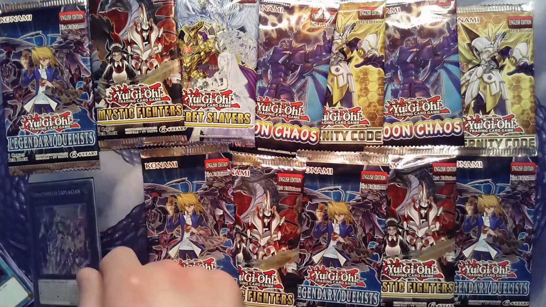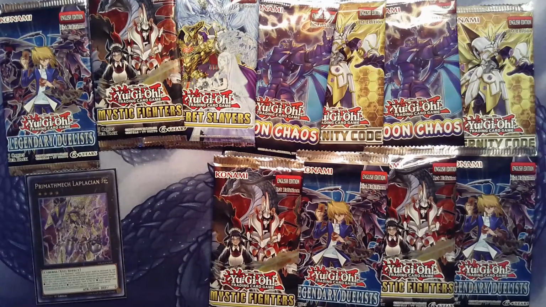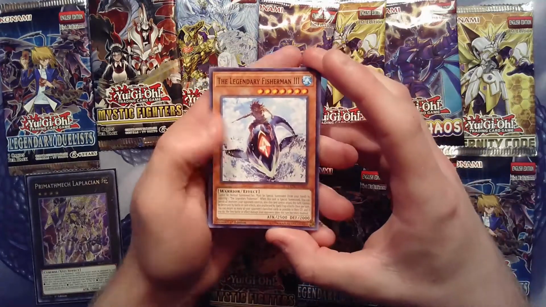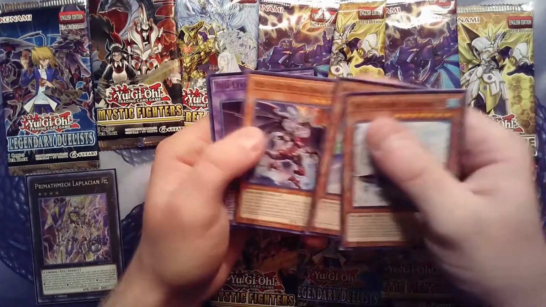We're gonna set that guy right there since we pulled a decent pull. So we're gonna move on to a legendary duelist. We're just gonna knock out the bottom row, get the legendary duelist packs out of the way. All right, ooh, we got the legendary fisherman number 3. We have Oxygeddon. Ooh, we have Red Eyes, a retro dragon.